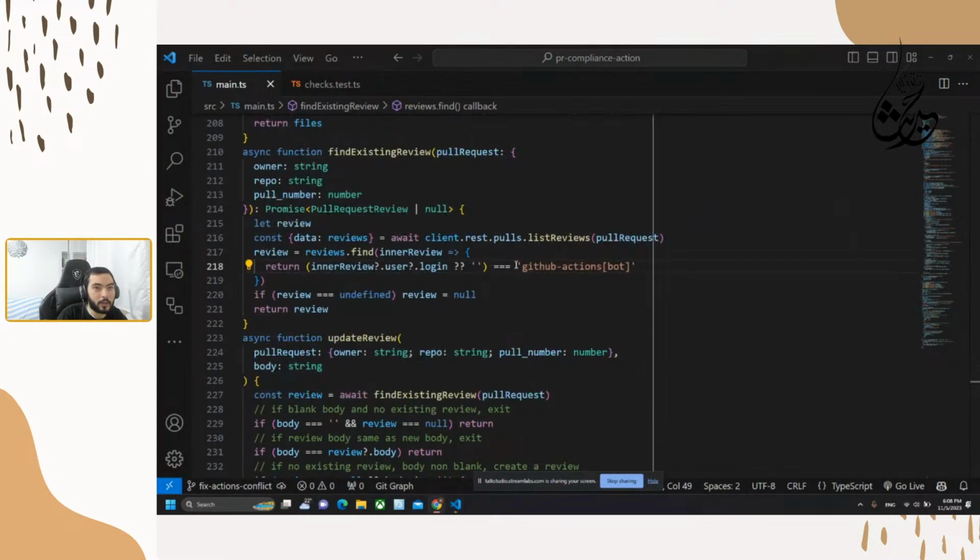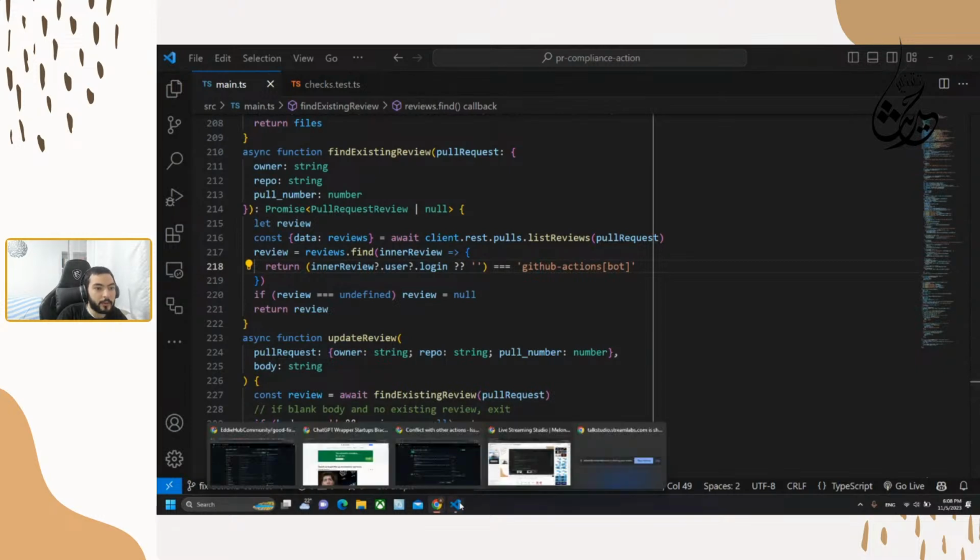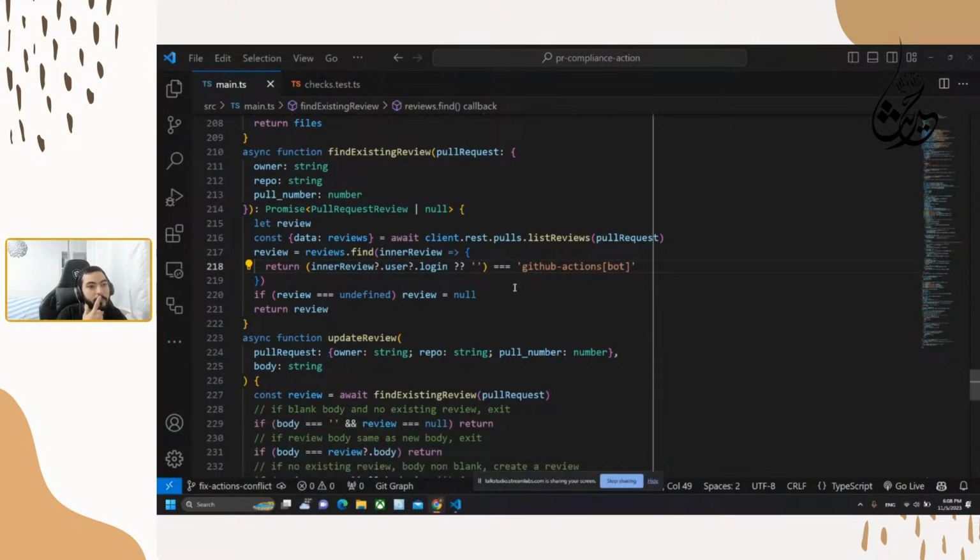For me, I feel like a good solution to this issue would be having some kind of hidden message inside that, so we can check if we could see this hidden message or not. If we see that hidden message, we will count it as found. If not, it will be not found. So to start with that, here we are checking the reviews, and we are checking the user, and we are checking the login, and we are checking if it's available.